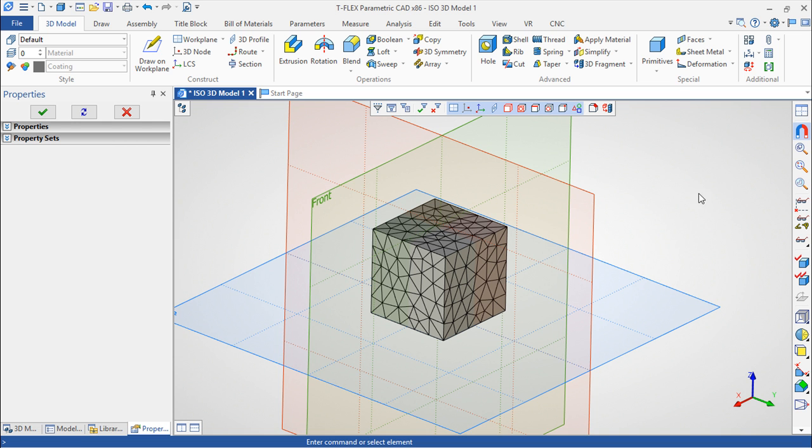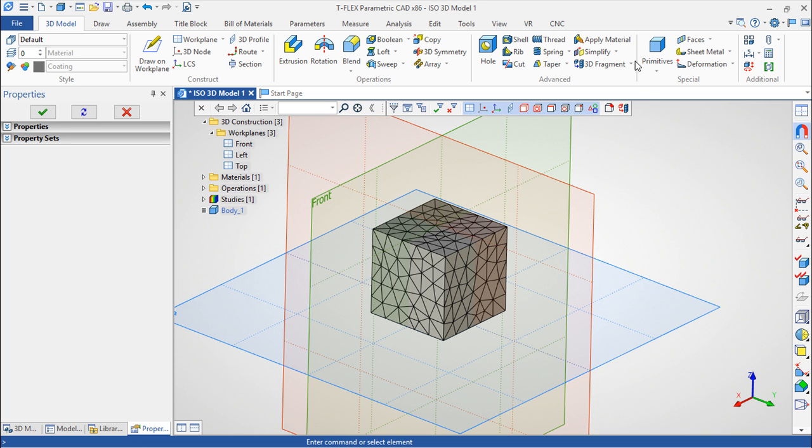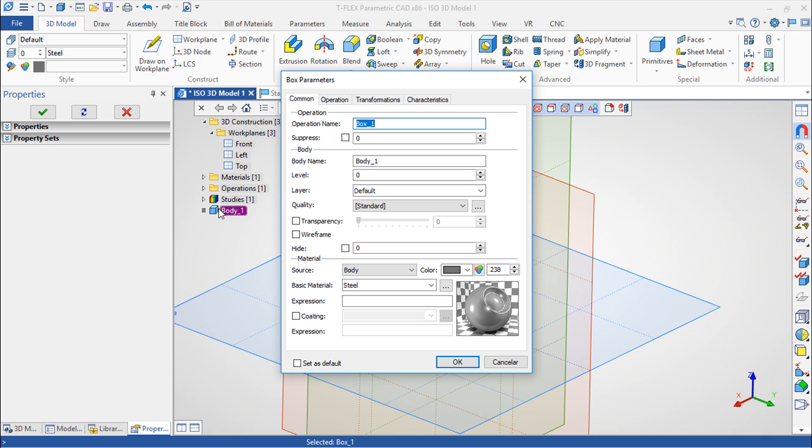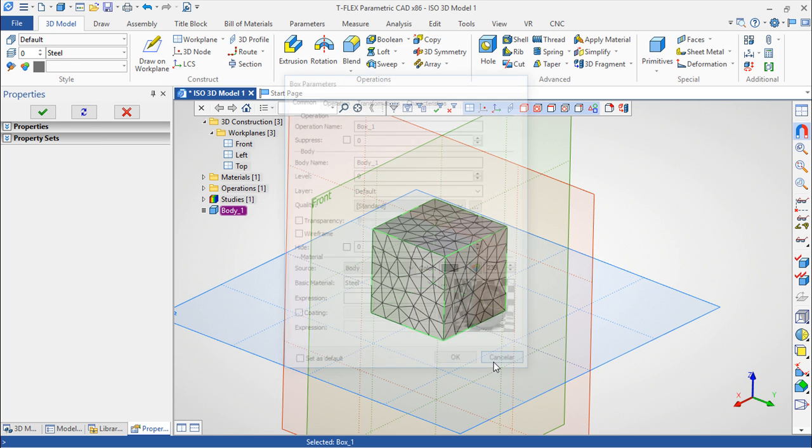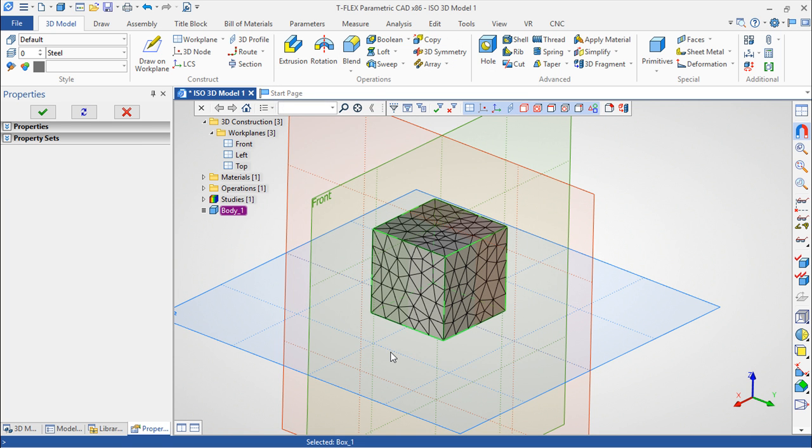Because when we create one object, and I've created one, if you go to the parameters of the object, by default, in the parameters of the object, not inside the analysis, we have a definition of the material. And when we define a material from here, it will get the characteristics of what is defined inside the software.